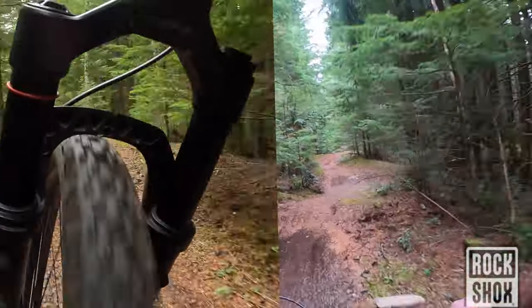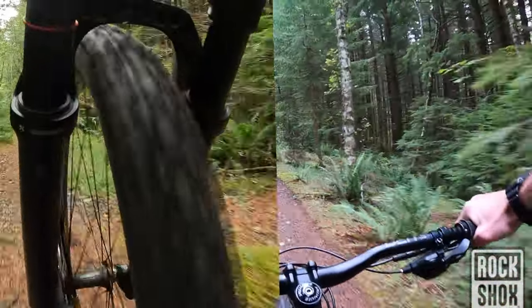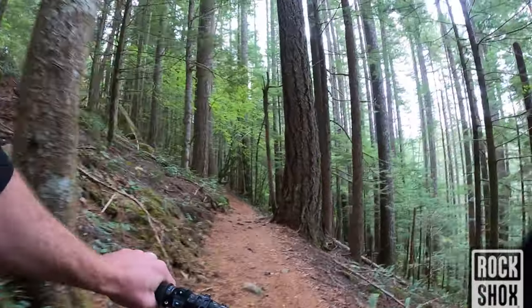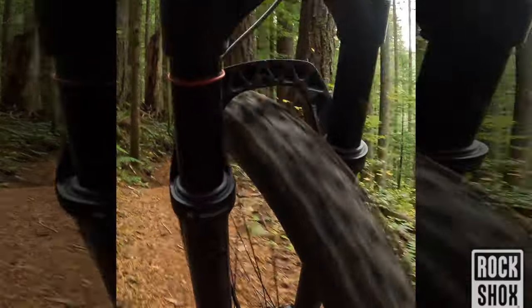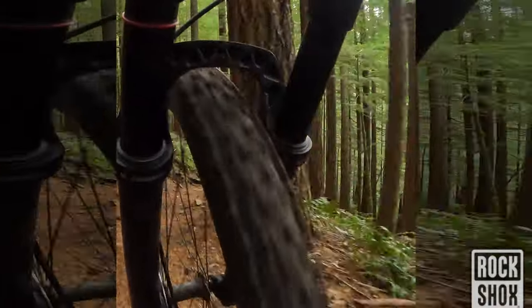Promising start on the Lyric — this suspension has so much pop. That RockShox Lyric is like nothing they've ever made before. As for the Super Deluxe, nothing special to report, but it is slightly improved from previous models. Moving down the trail, slow speed technical riding is excellent on the RockShox suspension. Slowly testing the waters on the new Lyric — here's a nice patch of rocks. Going to head straight into it and test its rigidity.